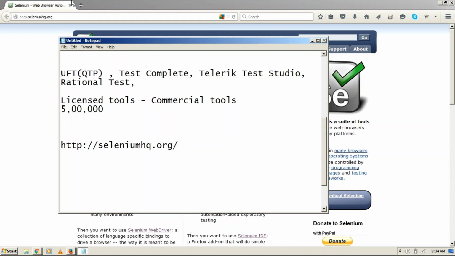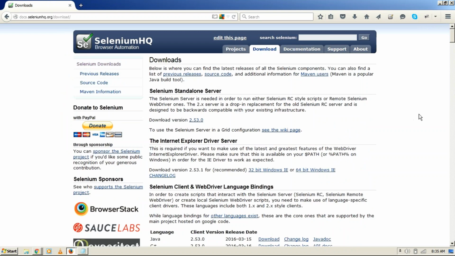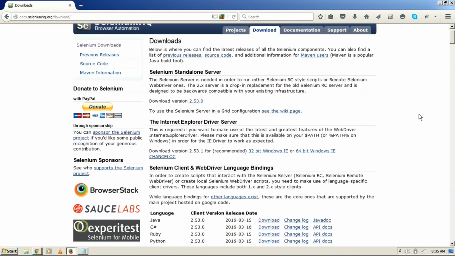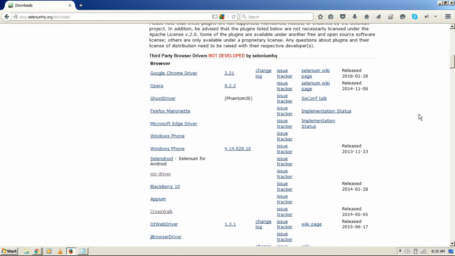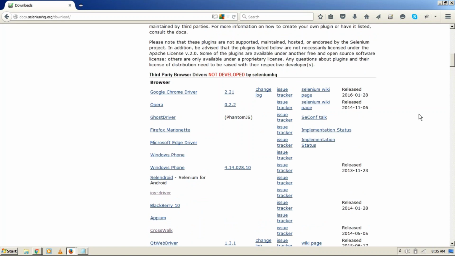So this is where we have all the Selenium libraries and everything we need about Selenium. From here we go to the download web page, and if you scroll down, these are the supported platforms. Here you can find everything you need about Selenium, and from here we have to download Selenium IDE.